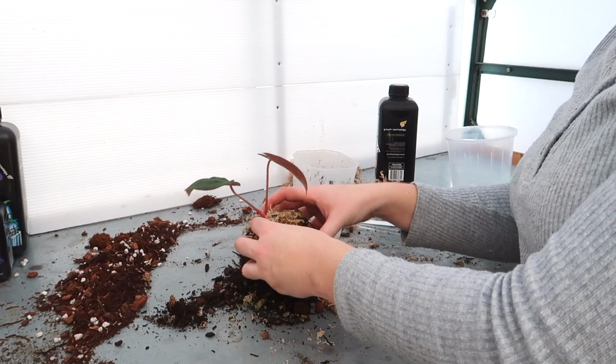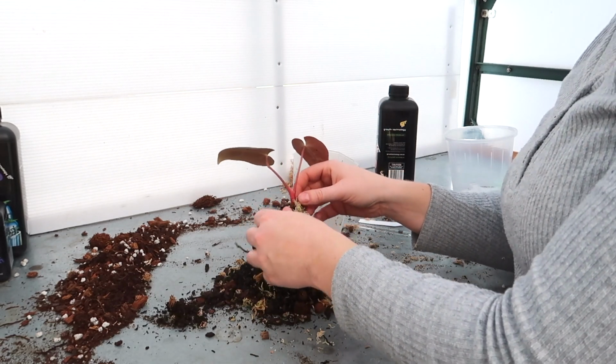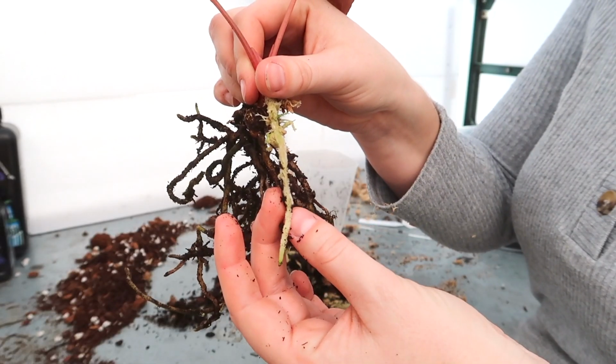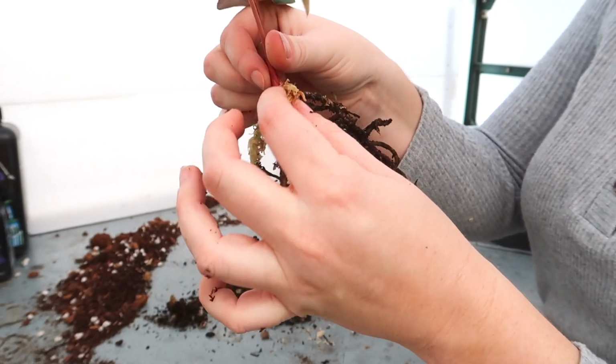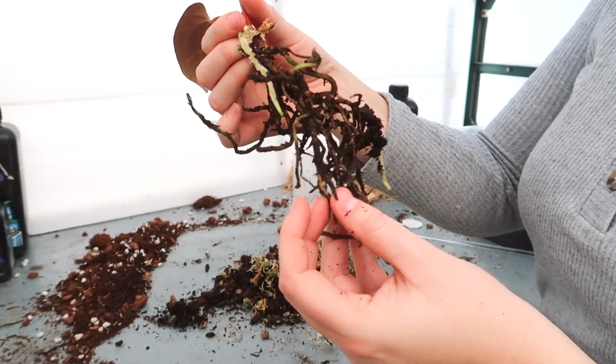So it definitely does have a lot of roots already, which is great. And they've done the little sphagnum moss trick with the roots too, which I will show you has worked very nicely. See how it's nice and white and fluffy and growing? That is what the sphagnum moss does. It helps the roots get started. See, there's another one coming here. You can see that one getting started. So yeah, the roots look great.